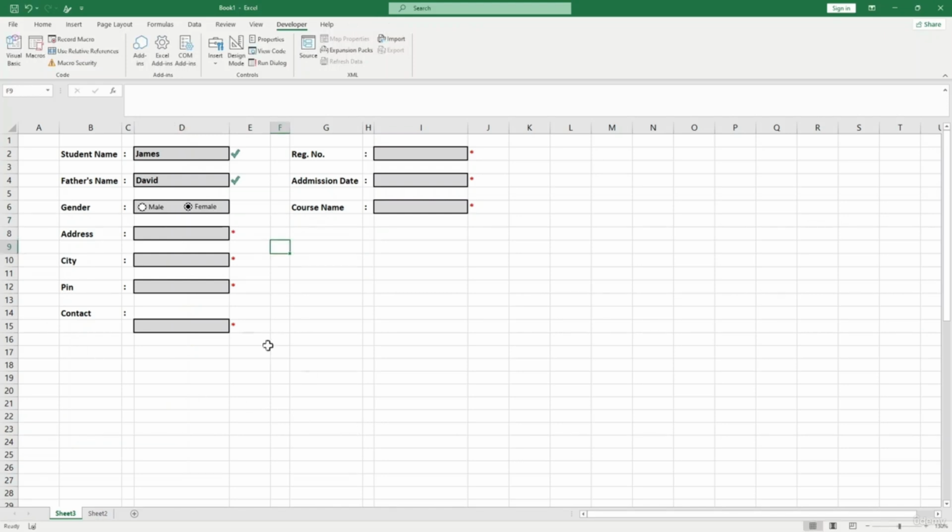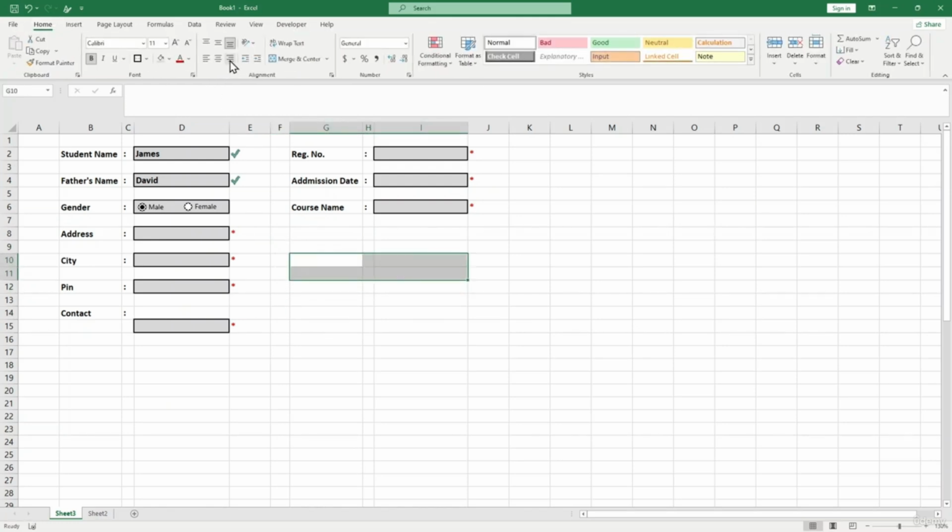Okay, then I'm going to use something like a terms and conditions. Let me go again and use Merge and Center. I'm going to use the merge and center, and use your terms and conditions.